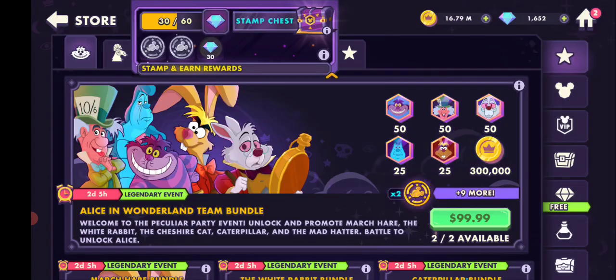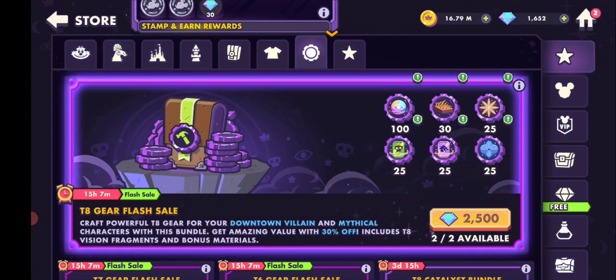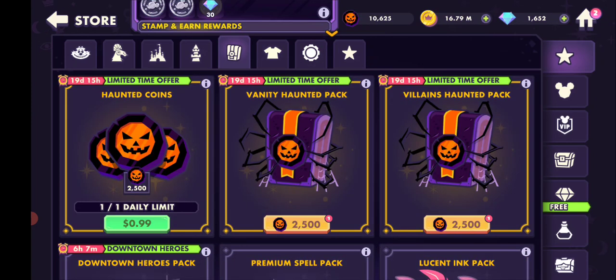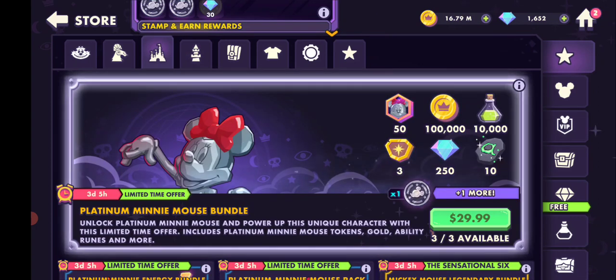And that is, she's in the store. Of course, so is Evil Queen. But Platinum Minnie is in the store if I can find her. Not there. Not there. There. $30, 50 shards. You can buy up to 150 of her, so you can basically get her to 5 stars. And in fact, I just ran up against somebody that bought 5 of these, which means they spent $90, and they had her at 5 stars.